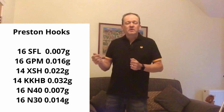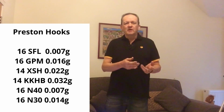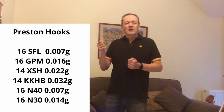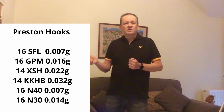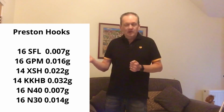So it did make me think this, and I was out last week trying to catch F1s, and I was using an 012 hooklength, and I can kind of use a GPM, which I probably would do in summer, but in winter I'm going to an SFL, and it's plenty strong enough for carp, plenty strong enough for 012 line, and it is half the weight of the GPM, and I did feel it was better on the day. The XSH is the heaviest hook that I use on the pole. Some are 020 hook lengths or even more than that. You can see the weight there.